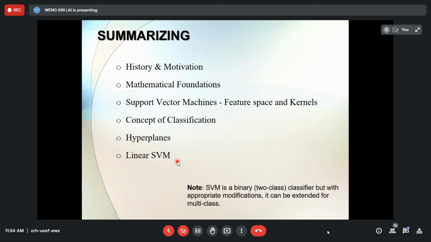We also spent some time looking at one example of how you calculate the distance and the margin between your support vectors for a simple case of a linear support vector machine. Now note here, some of you may not realize this, but basically the support vector machine is a binary two-class classifier.